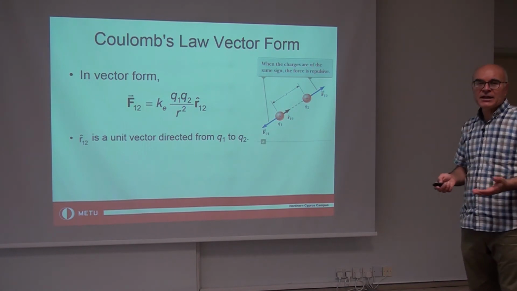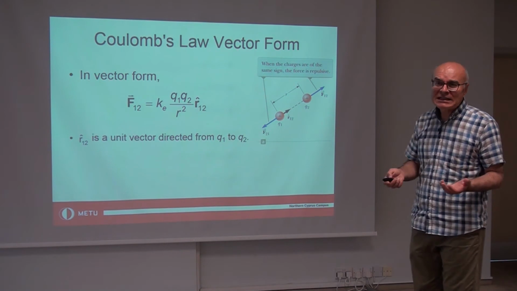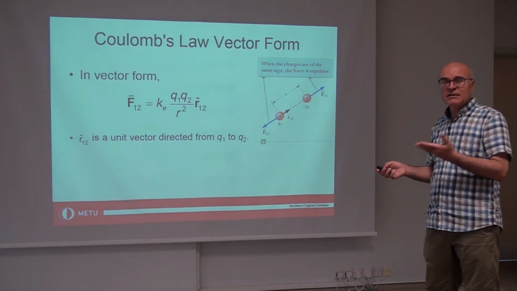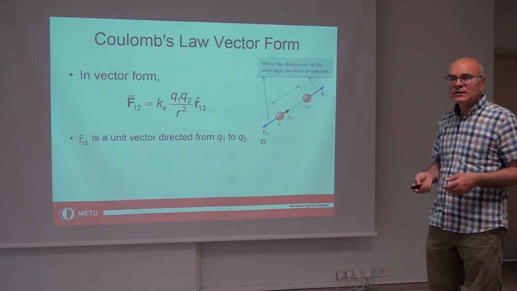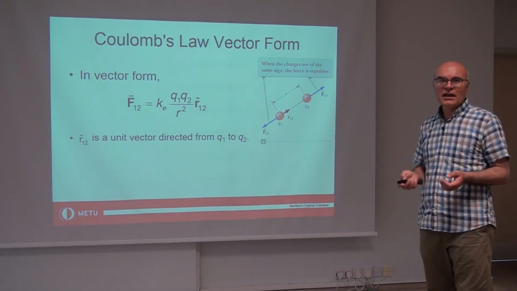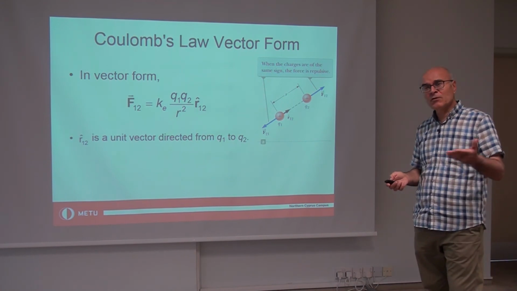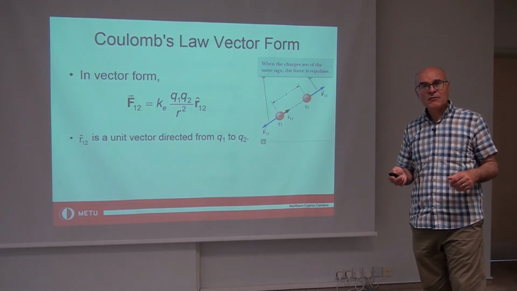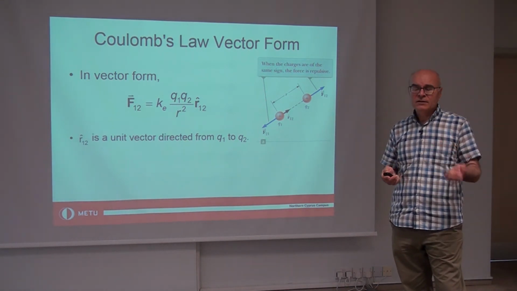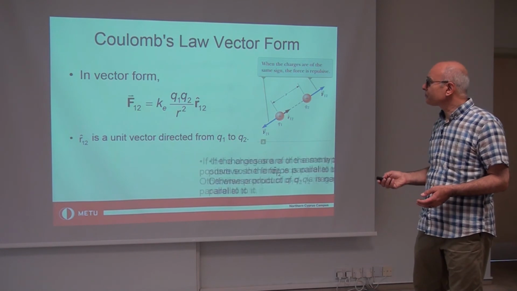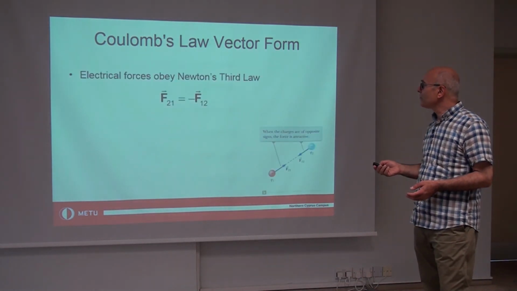In practical applications, when you apply Coulomb's law to do computations, you usually do not use this unit vector form, but you work with the magnitudes and then take care of the directions using different formulas. We'll show you how to do this when we consider some examples about the application of Coulomb's law. So this is just what we have said.